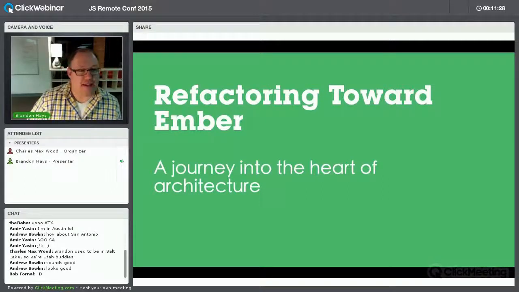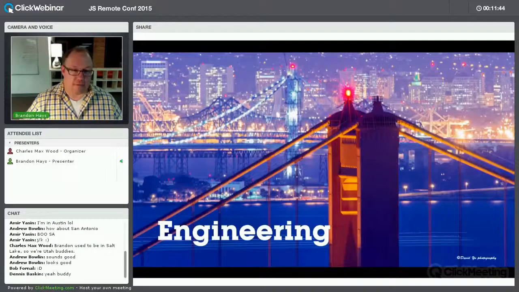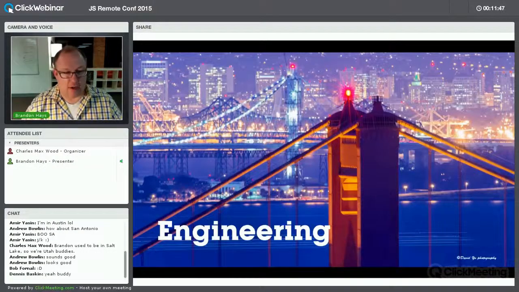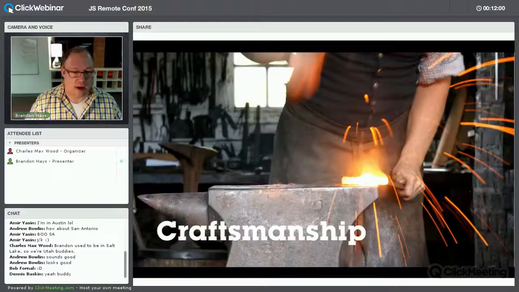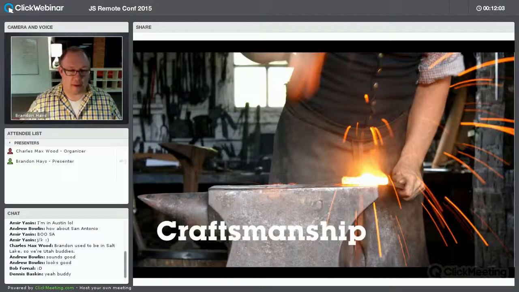So hi, yeah, the talk is actually about refactoring toward Ember. And my title is not architect, even though I can make up any title I want because we work in software and everybody in software makes up their own title. We're going to journey into some real engineering, which here would be represented by some beautiful, inspiring bridges. If you're a software developer, it feels like you're building bridges, or beautiful centuries-old castles and walls built to stand a lifetime in Scotland, or crafting something with a hammer and really hot steel in old-timey metalworker style.